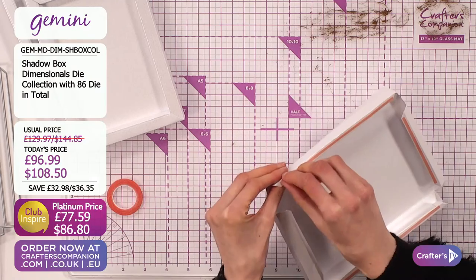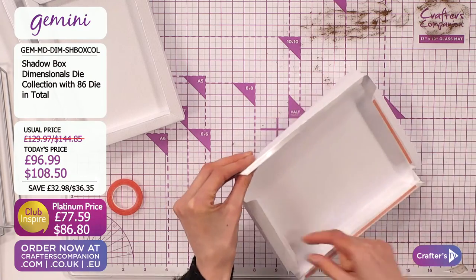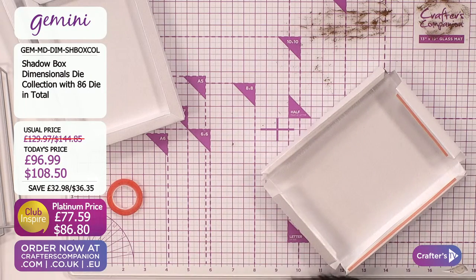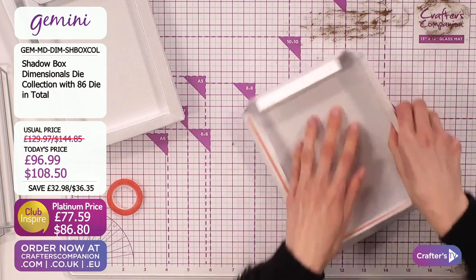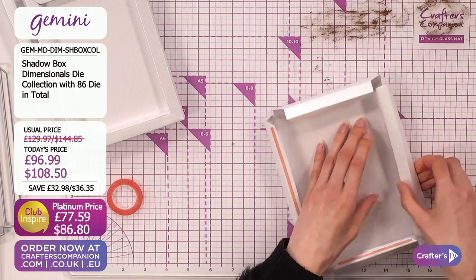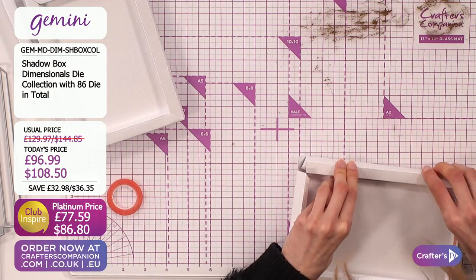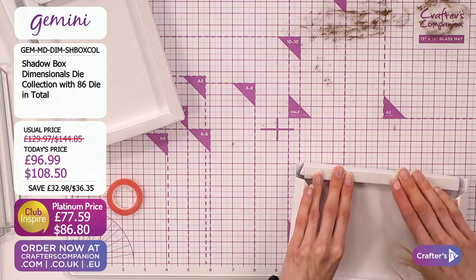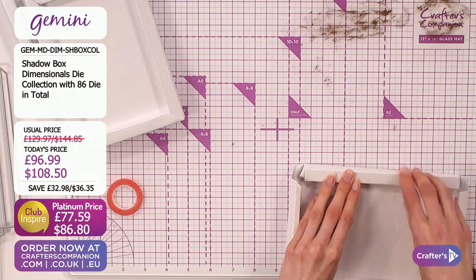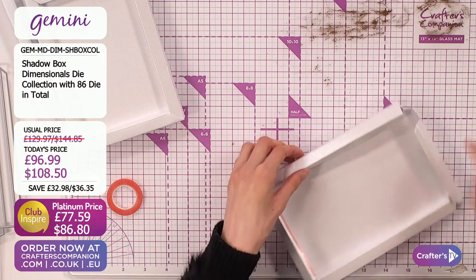So I'm going to go in with our two longest sides. And there's nothing to say you can't trim down your card front as well. Oh, absolutely. If you want to make them fit into different frames or you want to, you know, change them around a little bit. You're not trimming yours down, are you? Because they fit perfectly into these frames. But if you wanted to, then you could. So you could be trimming into them and decoupaging them. You could be fussy cutting elements out to use as embellishments. You could be splitting them into sections so they're almost like a triptych in themselves.